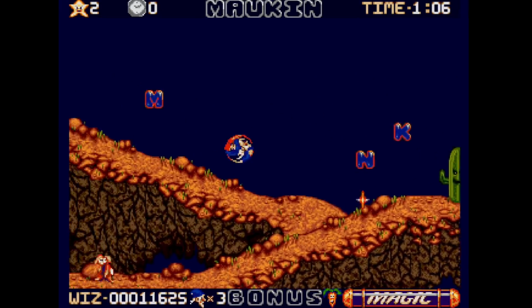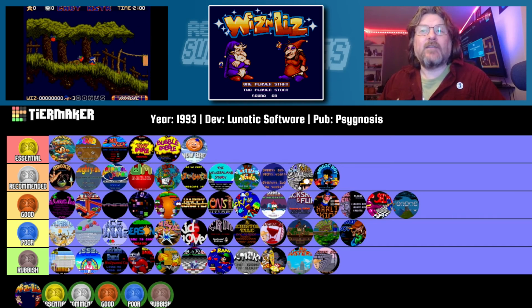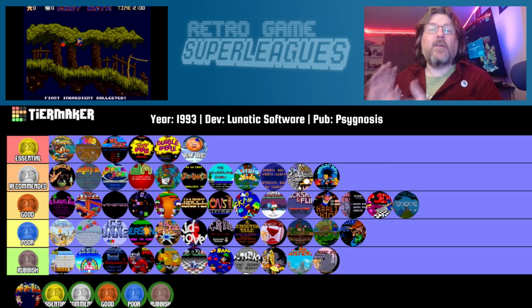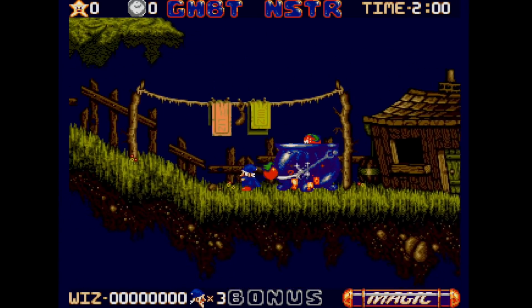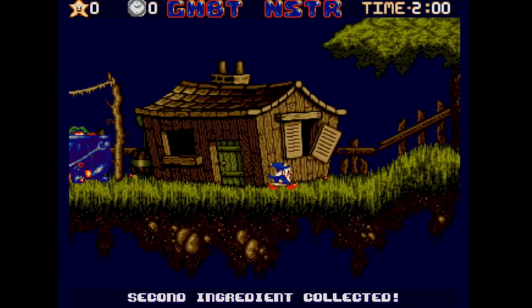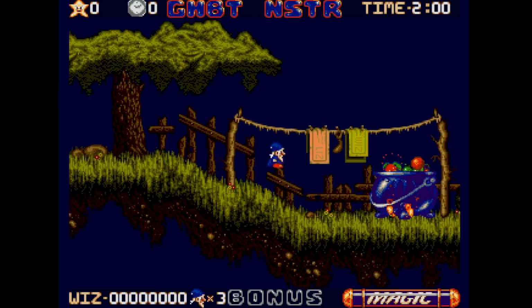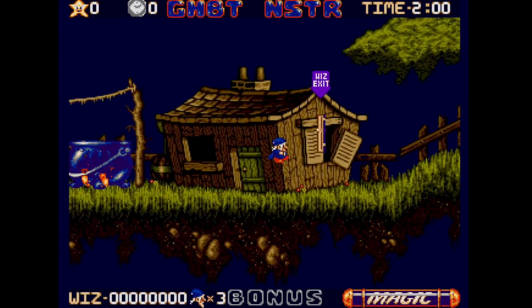And then for the final game on this list, we have Whiz and Liz, which came out in 1993, published by Psygnosis and developed by Lunatic Software. I've heard some people punish this game for being too easy, but I found that if you use the easier difficulty levels to learn what you're supposed to be doing, it makes it a much more enjoyable game when you do put the difficulty level onto hard to get a challenge.